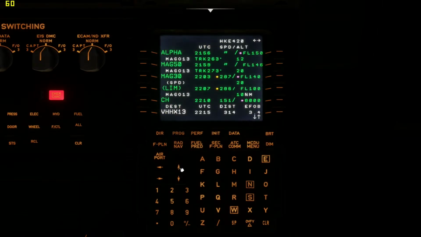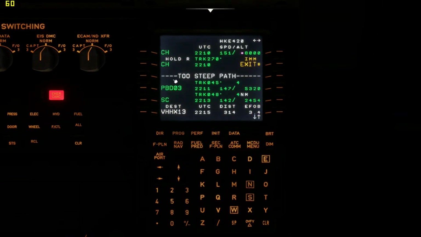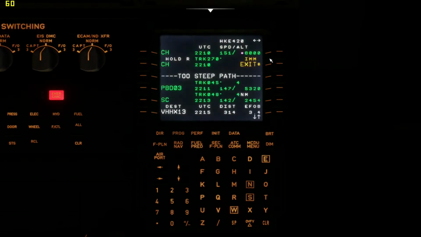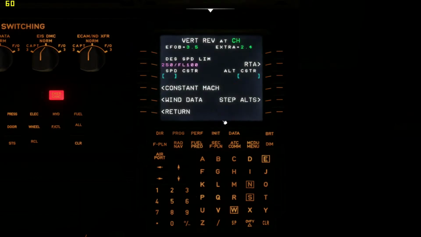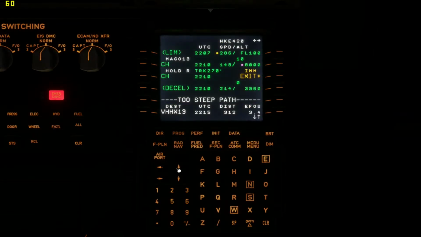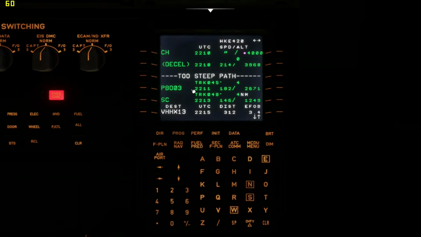Once we are exiting the hold, basically I want to descend down to about 4,000 feet at Chengdu Chao. Only then we continue our descent. That should solve this 2C path ahead. It's okay. Okay, arrival briefing is complete.